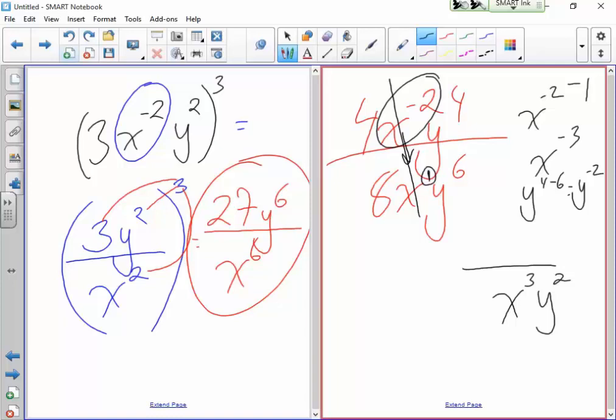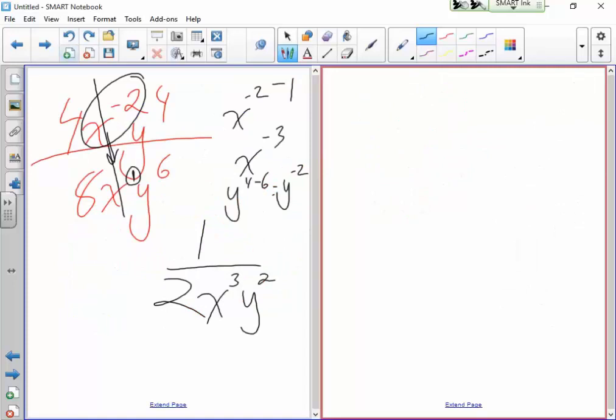Now I've got 4 over 8. What do I do with that? I can leave 4 on the top and 8 on the bottom, but what's something else I can consider? You can simplify it down to 1/2. So let me pop that back. Look, 1/2. Is everybody cool with that? 4 over 8 gets me down to 1/2. Good. I want you to always be looking for that: how can I simplify this further?